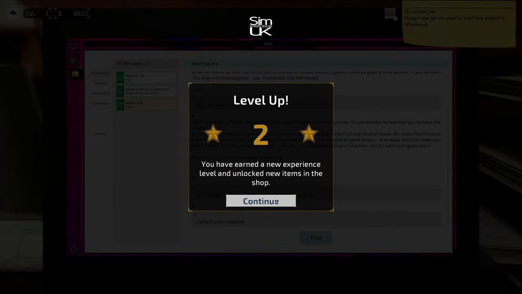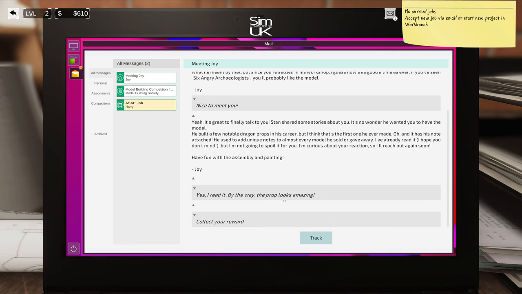Woohoo! Level 2. You have earned a new experience level and unlocked new items in the shop. Fantastic. No current jobs. Accept new jobs via email or start a new project in the workbench.